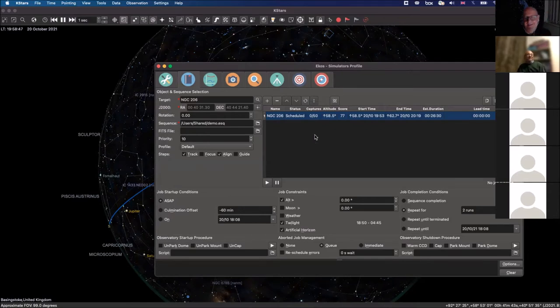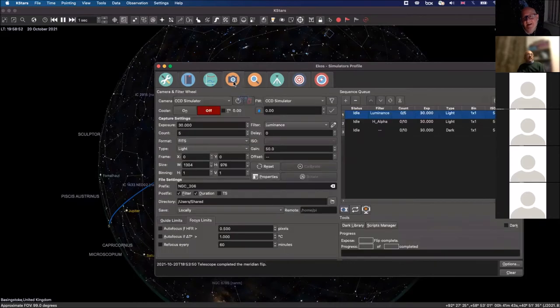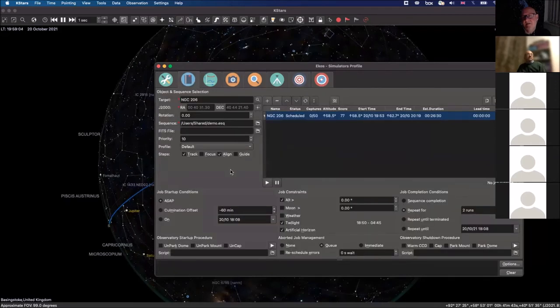Sorry about that. This is what I end up doing. In my case, it's just this, so I don't have these two. It's something like this. And then I save it as a sequence, and off it comes here. I don't have an autofocuser and I don't have a guide. So my typical one is I set it to track and I set it to align. So at the end of every sequence, which is 5 images, it will realign. So you can compensate for drift here without having auto tracking or guiding.